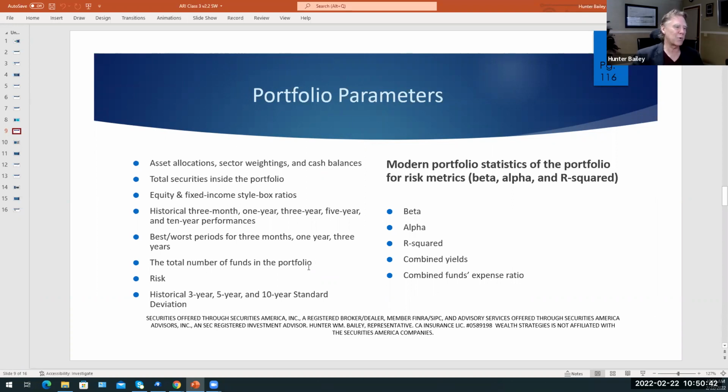Total number of funds in the portfolio I mentioned, the risk. The rolling average standard deviation is not a guarantee, but it gives us an idea of averages. And you can look at the beta we'll talk about. Historical 3, 5, 10, and 15 years of standard deviation, not just return. Average those out. We mentioned beta. Most people that are retired like a beta of about half or a little less than half of the market. That means they got to give up some return with some short-term cash positions.